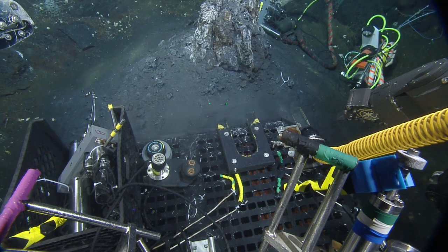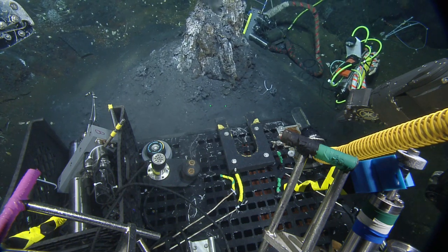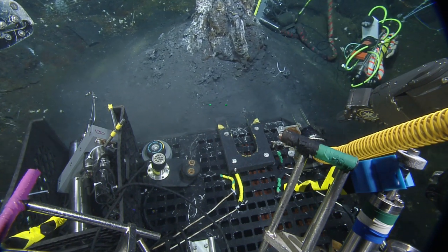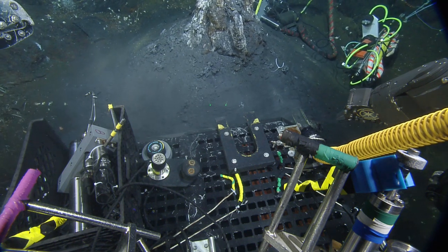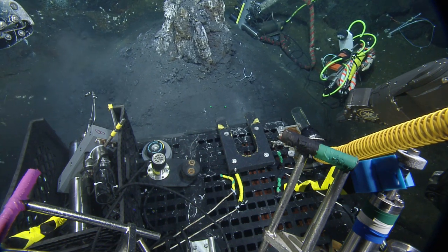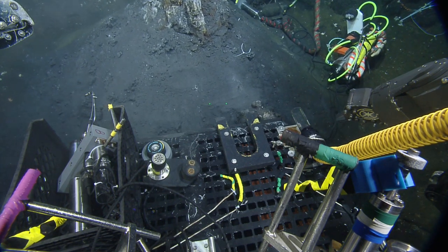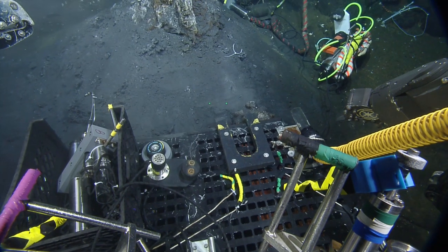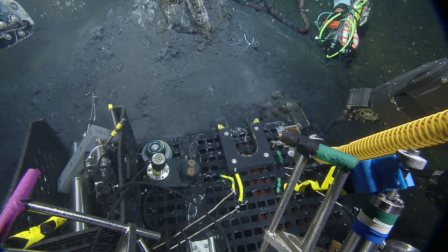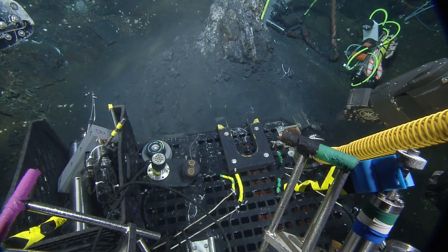Are those bubbles I'm seeing in the central cam, the one right above the porch, the basket? No, it's the side, what's that, bio box? Every now and then I see bubbles and it looks like hydraulic fluid. Just something to look out for. I've seen it a few times now. Might be nothing.